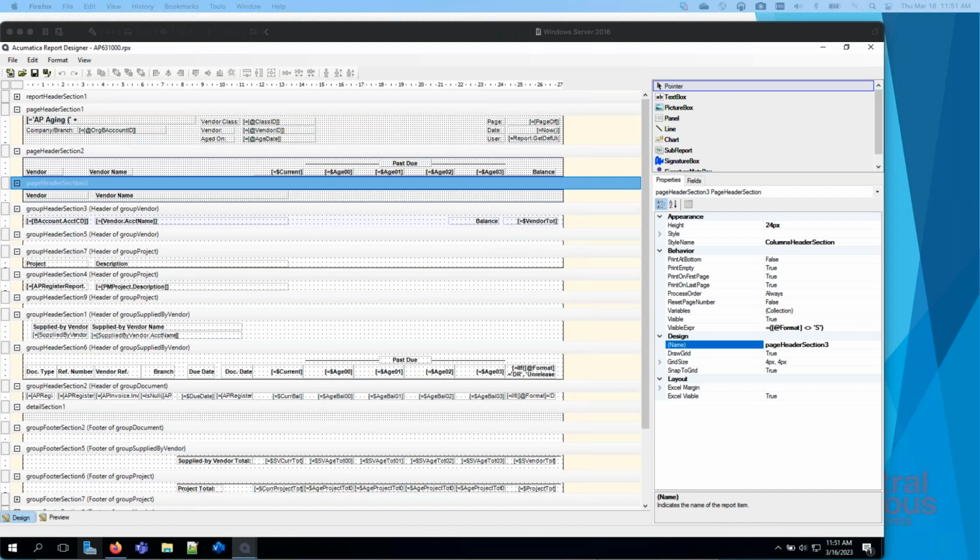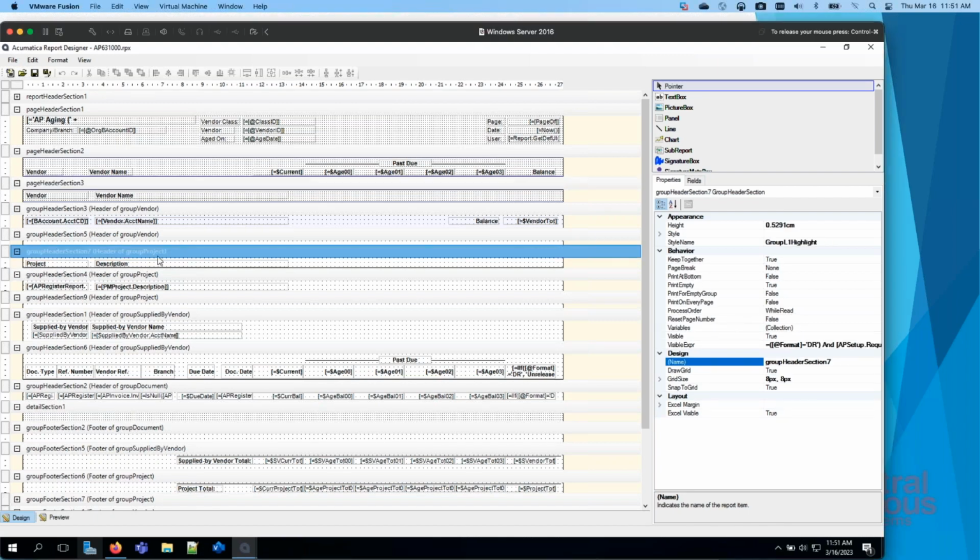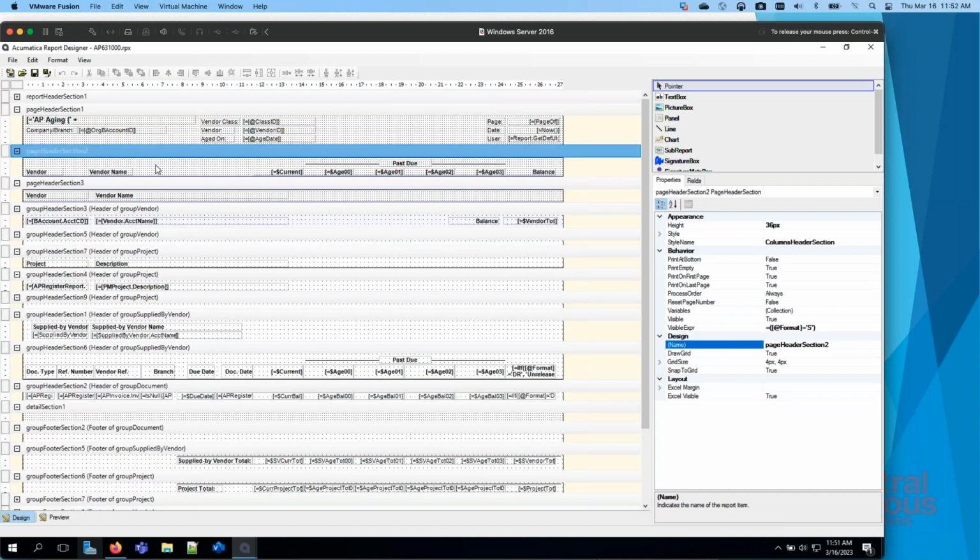Okay, so I've got that, and then I got a bunch of other things here that again turn on and off depending on what type of setup I have. So I'm gonna skip through those ones as optional. I want to come back into here, which is this section here. Section 2 has the vendor information and your past due type of thing.